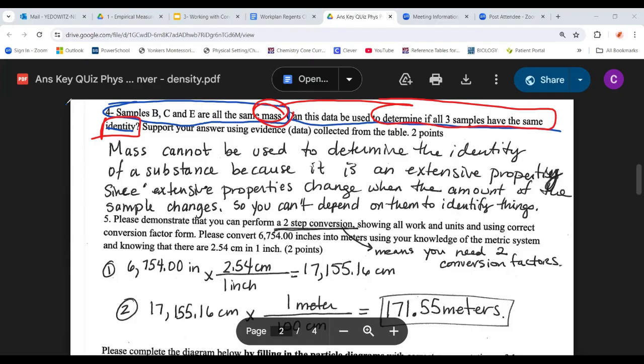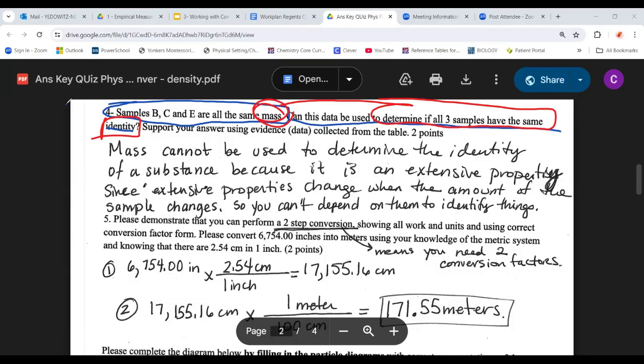So what this question is really asking you is, do you know the difference between extensive and intensive properties? That's an understanding question, right? And on the board work, if I'm not mistaken, I put, can you compare and contrast extensive and intensive properties? Okay, and a lot of you are actually still having an understanding mistake where you're just reversing the definitions. You're telling me mass is intensive and density is extensive. That's backwards. You have it backwards. Okay, so if that's the kind of quick mistake you're seeing, that's pretty easy for you to correct, but it does mean that you have to go over it a little bit more, right?